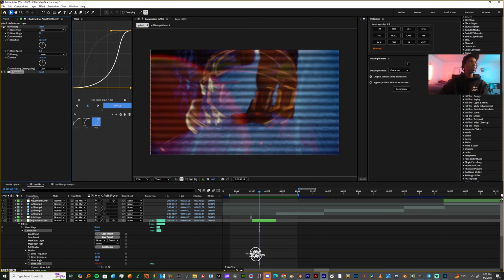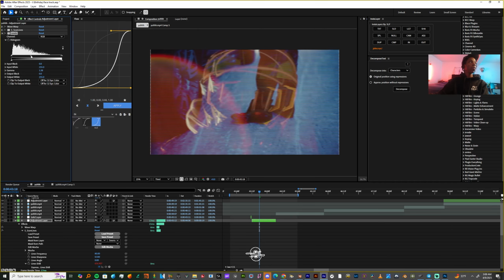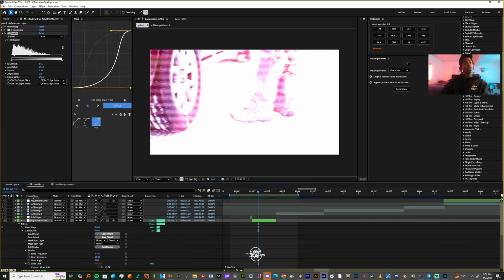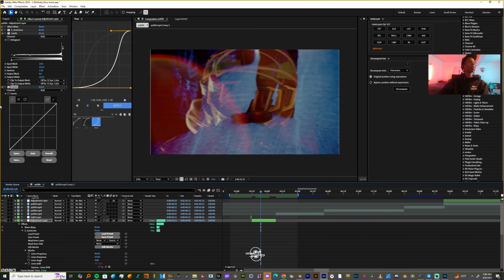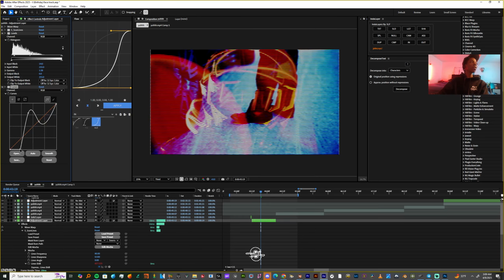Alright, yeah, we're not done yet. So now I'm gonna add some levels, and I'm gonna play with the levels just a little bit because my curves make this extremely dark. So before I even add my curves, I'm gonna bring some levels in. Now I'm gonna add curves, right? And on this curve, I'm gonna add 3 points. It's gonna be 2 curves, maybe in the highlights. Now all the shadows are really gone.